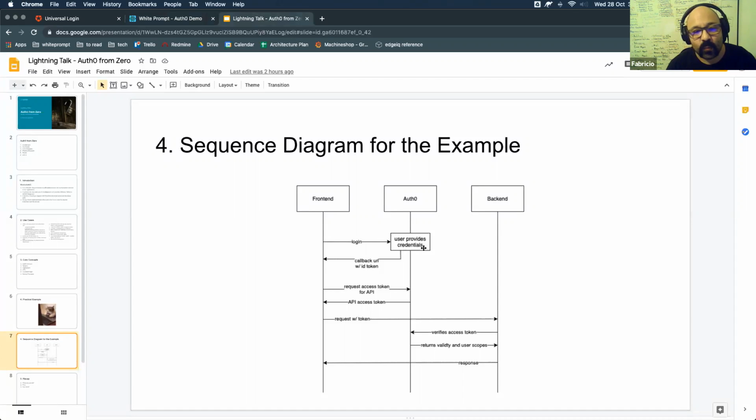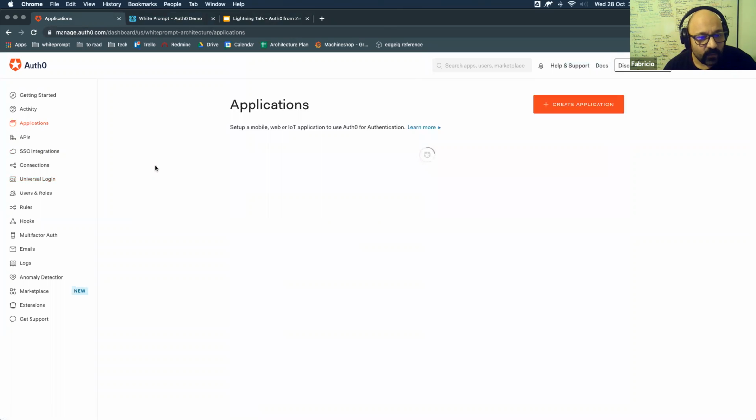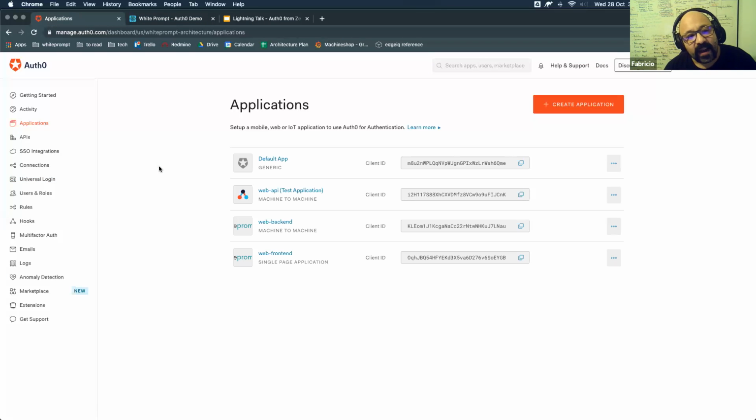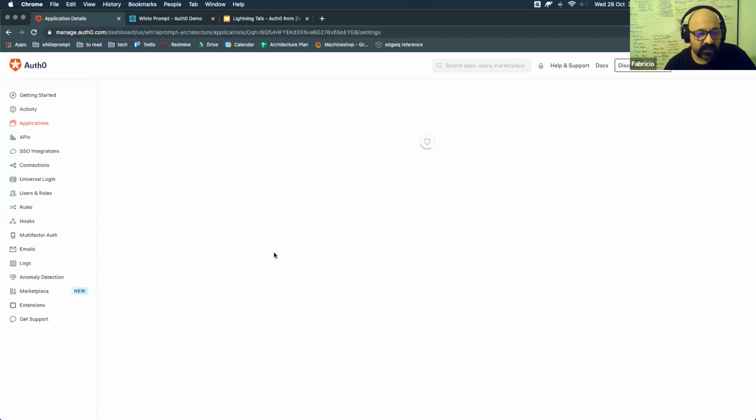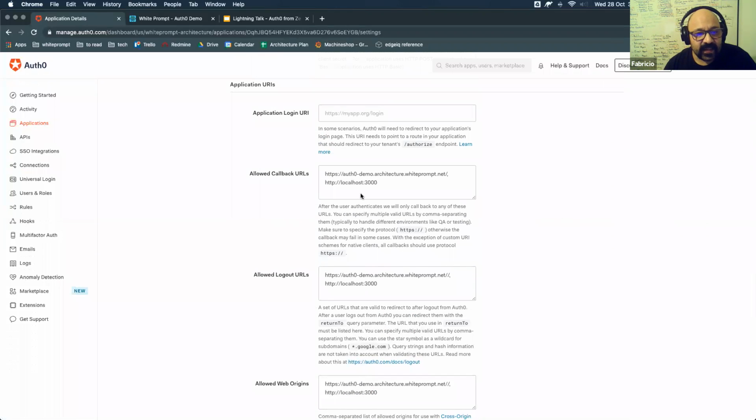The front end initiates the login, which happens on the universal login page. The user enters valid credentials, and then it's sent back to the callback URL that you configure here. Let me show you. When you create a single page application, one of the configuration settings is the callback URL.